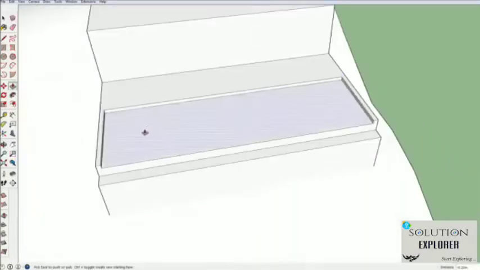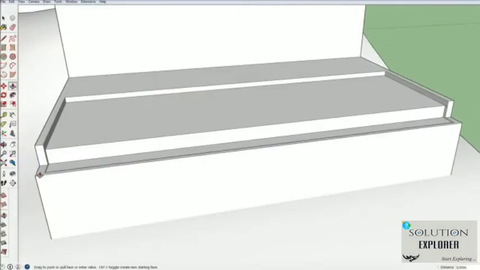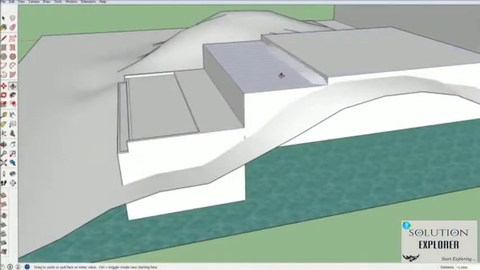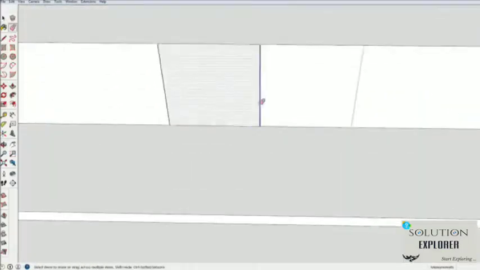I wanted to build something different, something on a mountain, and I had an idea for a house to build on a mountain. So I decided to look into what editing terrain works like in SketchUp, and I found out the way it works.